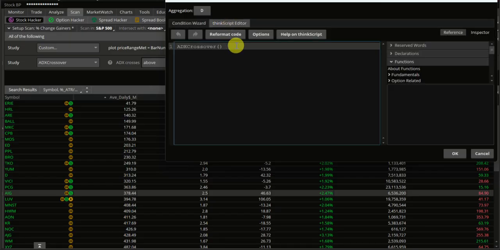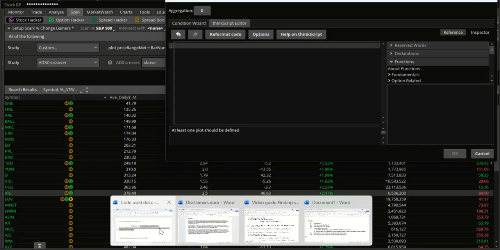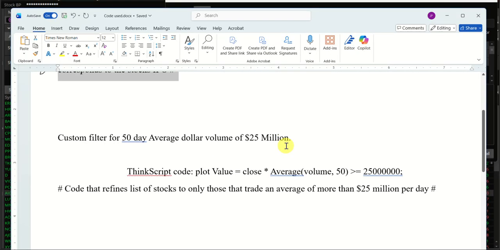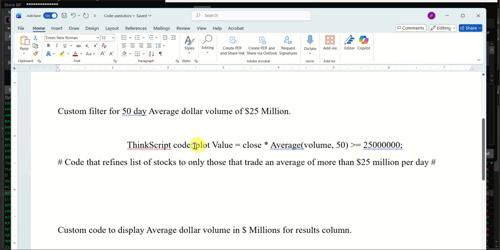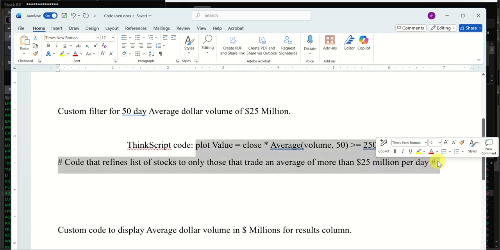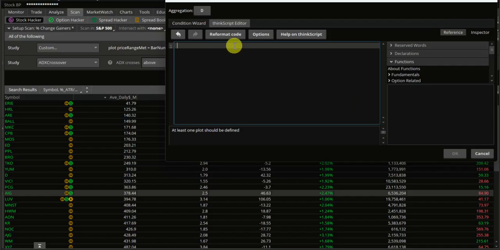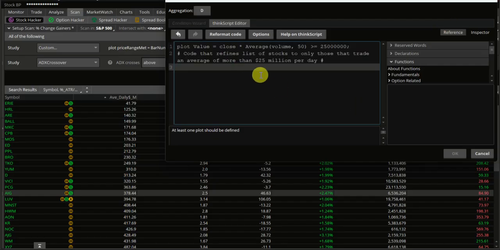Go to the ThinkScript editor and delete the code that was there. Here we're going to now use the code that was generated for that, and I'll give some explanation for that after it gets pasted in.